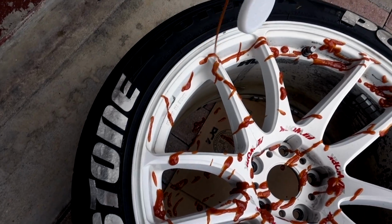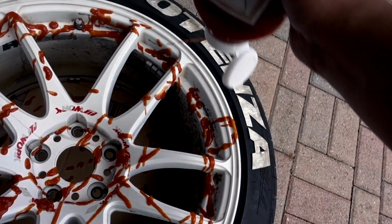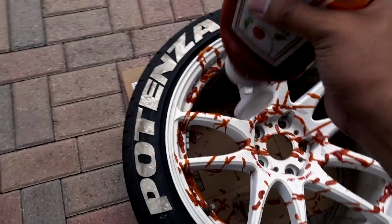Continue to cover the wheel with your ketchup, your favorite tomato hot sauce. It's what's really gonna agitate all the dirt and disgusting off the wheel. Especially if you have a white wheel, you wanna get it all out, you know.